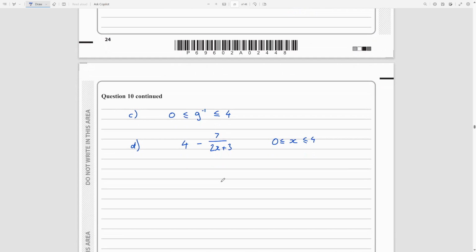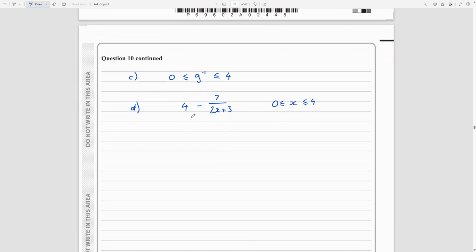Well, it's a useful thing to have a sketch of this. The reason is you've got an asymptote, you've got a bunch of stuff going on. Now, the asymptote of this is at minus 3 over 2. Now, luckily, that's not in our range here. So what do these sorts of graphs look like? They look like reciprocals. Sometimes they look like this, sometimes they look like this. The point is, this asymptote here is not in our function in this range. So we have a continuous function in this range. Now, one property of these sorts of reciprocal functions is that they're always increasing or always decreasing.